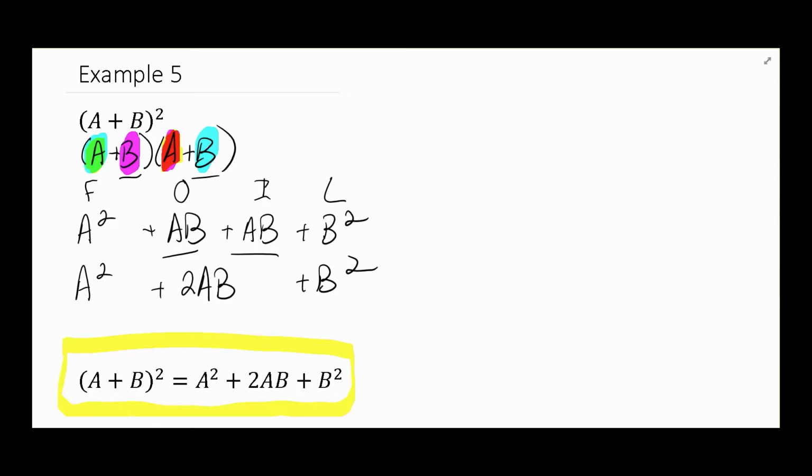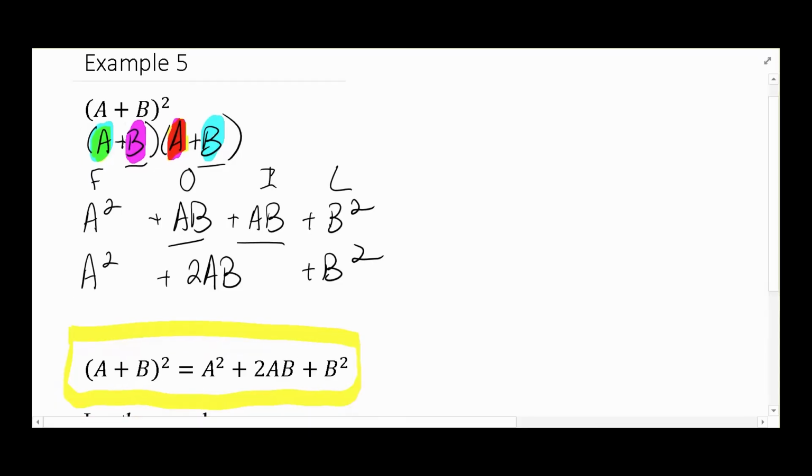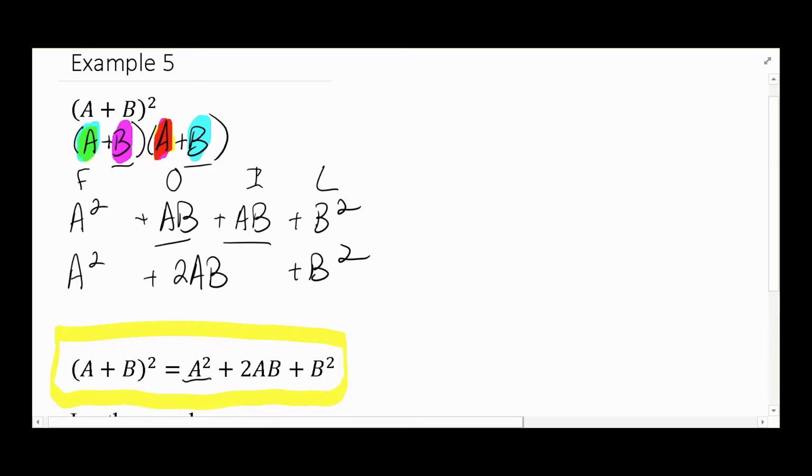So as you read this formula, instead of reading it as a whole bunch of letters, what I want you to see is I want you to notice that you're squaring the first thing. That's what the a squared means. Whatever the first thing was in the original binomial, square it. For this middle term of 2ab, I want you to see that as multiplying the two things together that you originally had in the binomial. That's the a times b. Multiply them together, and then double it. That's what the times 2 means, is multiply the first two things together, the a and the b, and then times by 2, double them. And the last term is just your b squared, so it's the second thing in the binomial squared.